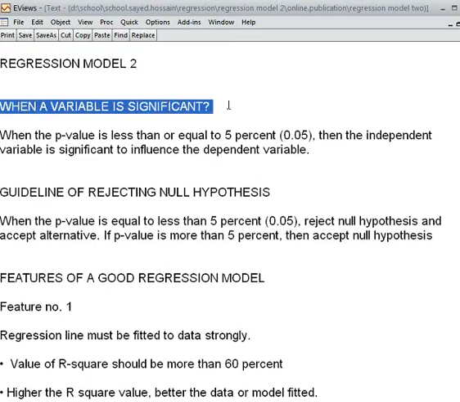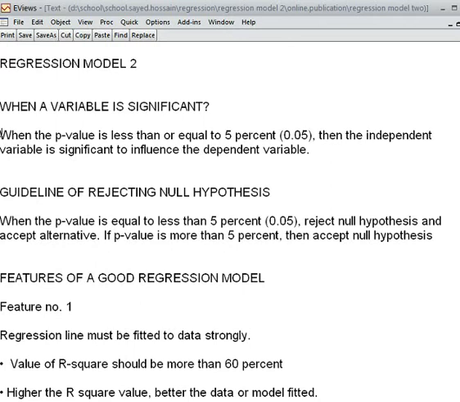When a variable is significant: a variable is significant when the p-value, the probability value, is less than 5%, then we say that particular variable is significant to explain the dependent variable.